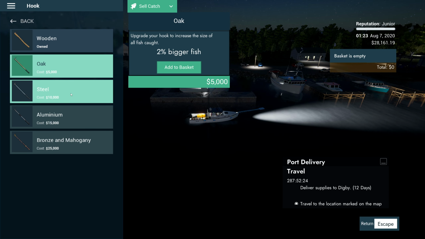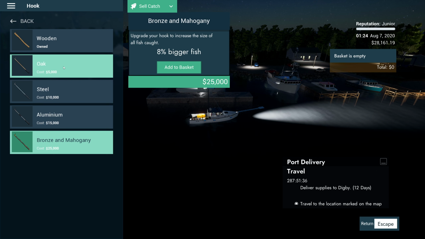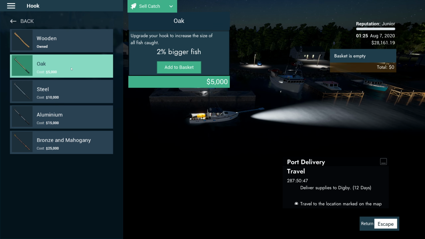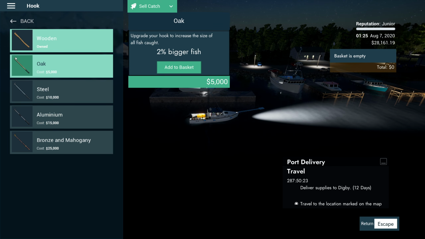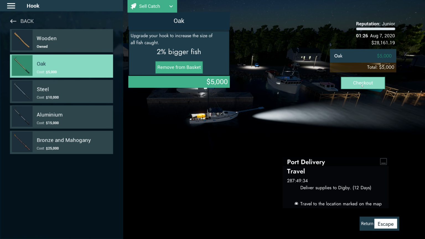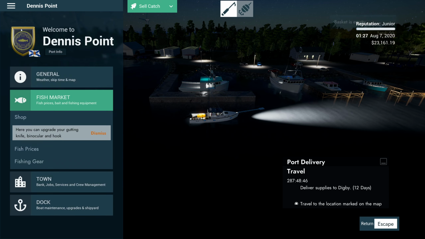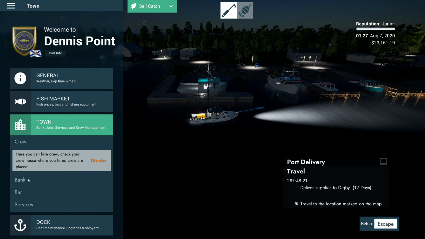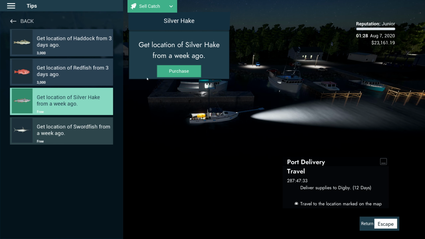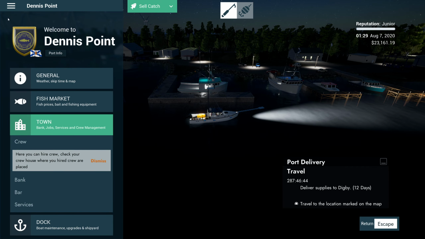Kind of looks 4%, 6%, 8%. Let's do the oak one. I haven't really got the money to do the others. I did repair the boat. Let's just check the bar. Any free tips? Get those. Okay, let's head out then.